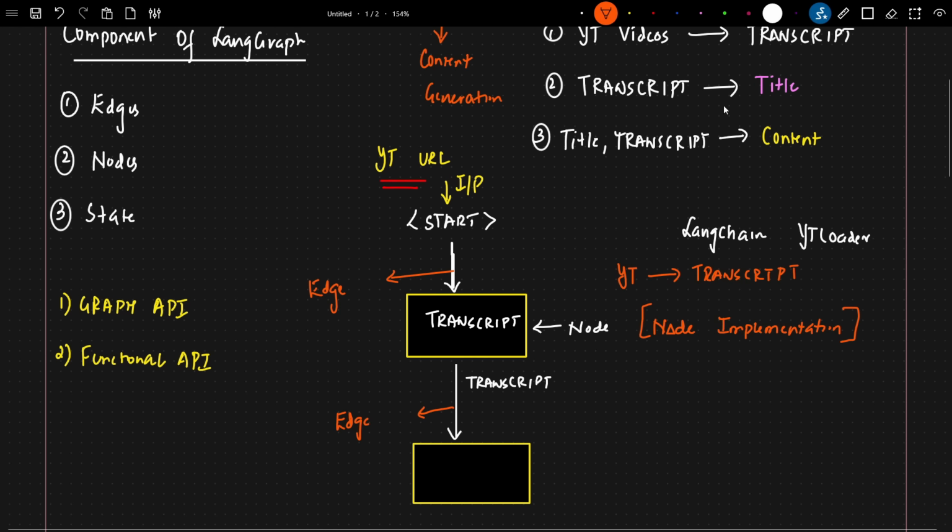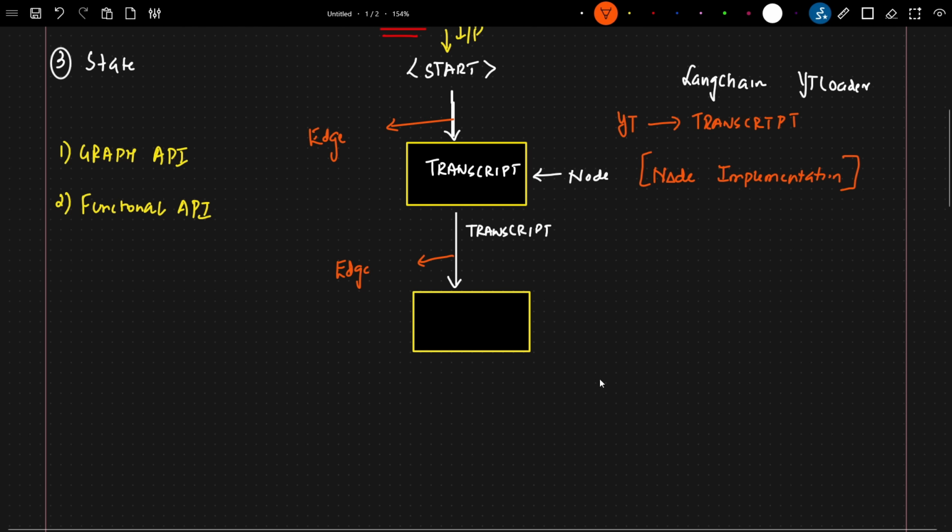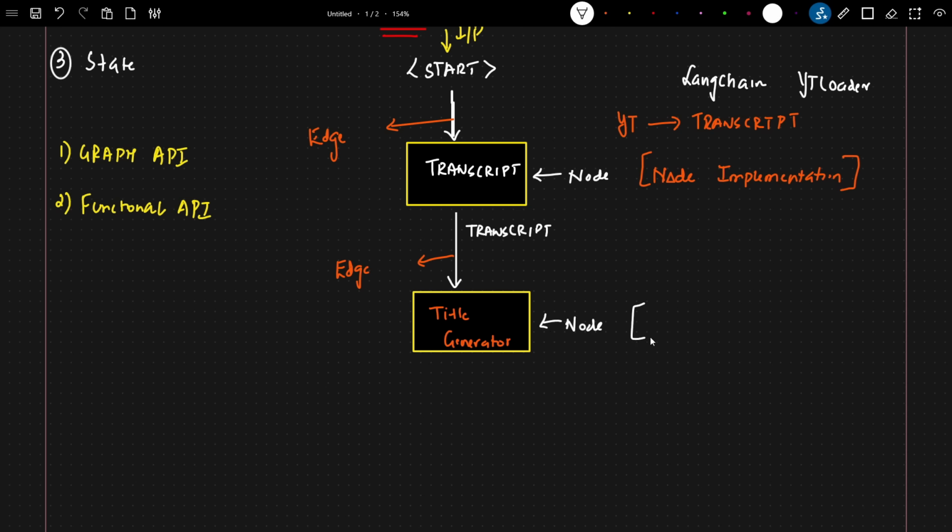Now, based on this transcript, I should be generating the title. So what will this node be doing? This is nothing but the title generator. And here the input will be the transcript, right? The input will be the transcript, and this will be my next node. And this node's functionality should be that it takes this transcript and generates the title, right?